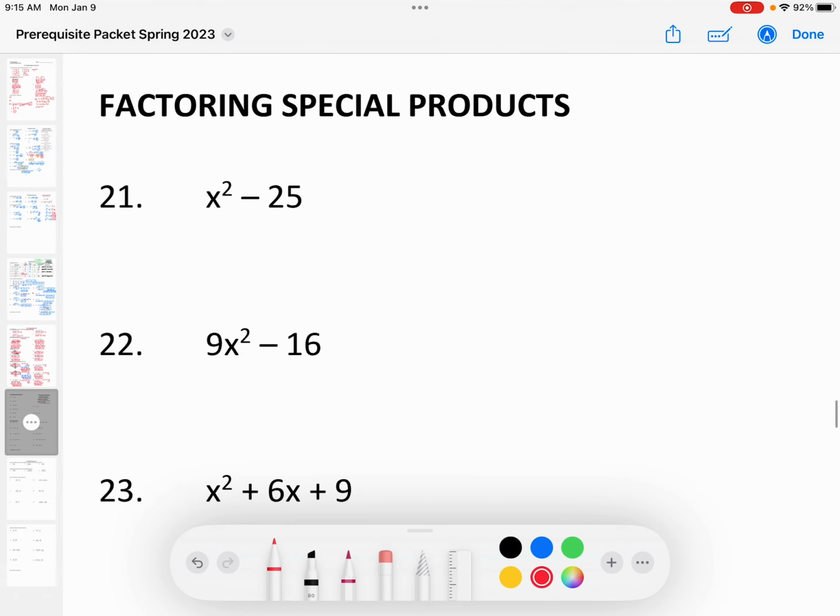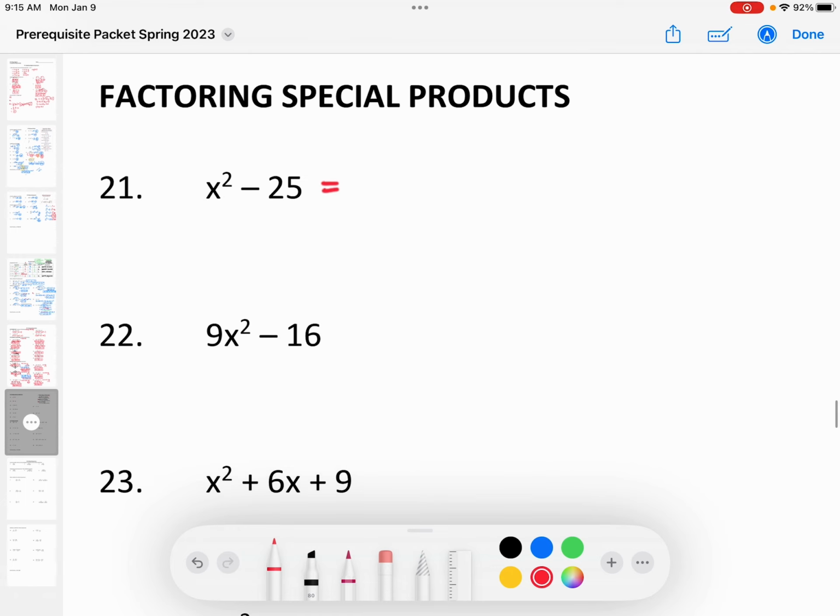These first two are of the same type, and the reason they're the same type is because it's a perfect square and a perfect square. 9 is a perfect square, 16 is a perfect square. So those are called difference of squares because of the minus there. Kind of the idea is you'd find two numbers that multiply to make -25 and add to make nothing because there's nothing in the middle. So a +5 and a -5 would work for this one.